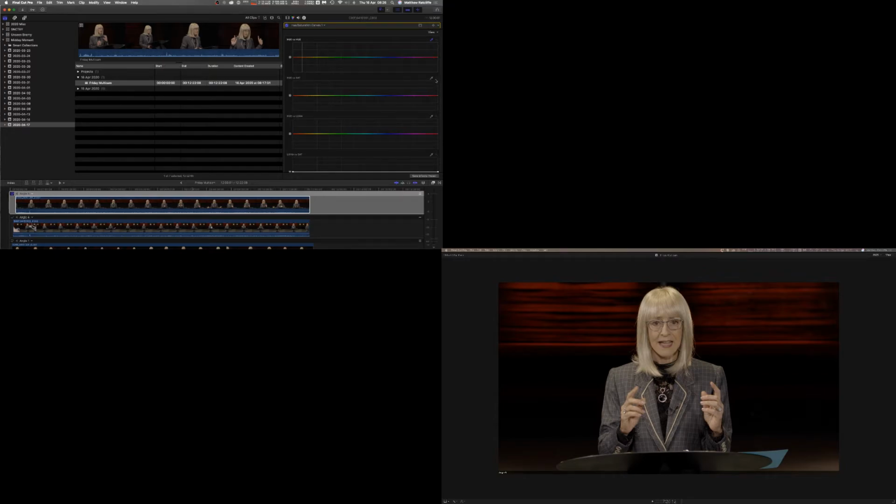I'll then go to hue versus saturation. So this is going to select a particular hue, which is a type of color, and then it's going to increase the saturation on that hue. So you can see now, if I drag this up and down, we're getting color in Pastor Sharon's face that is more appropriate. But obviously, that hue is also selecting the red in the background, which is fine. I don't have a problem with that. If I want to take that away, I just drag this slider in from this side, and now those reds aren't affected, but it's still giving her face the saturation that we need.